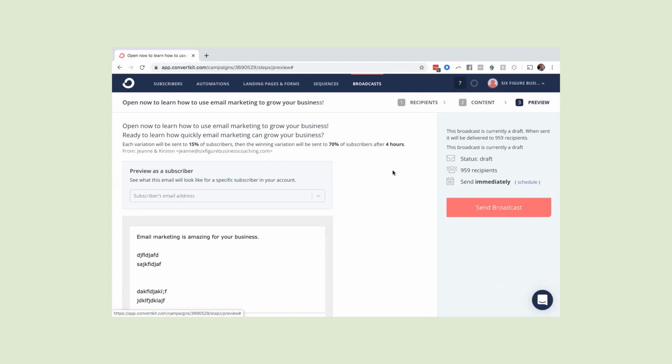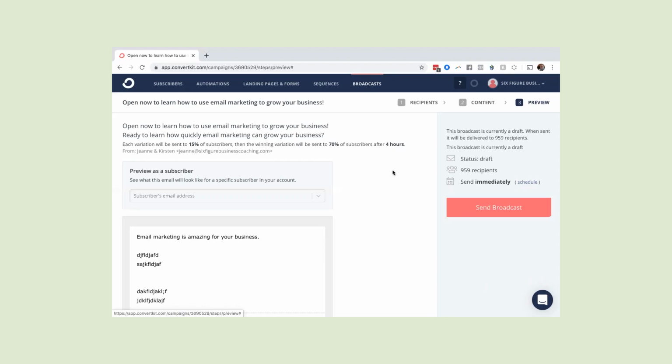So for example, if we had 100 subscribers, then 15 of them would receive one subject line, 15 of them would receive the other subject line. And ConvertKit would look at that and say, which one of these two groups had the highest open rate.